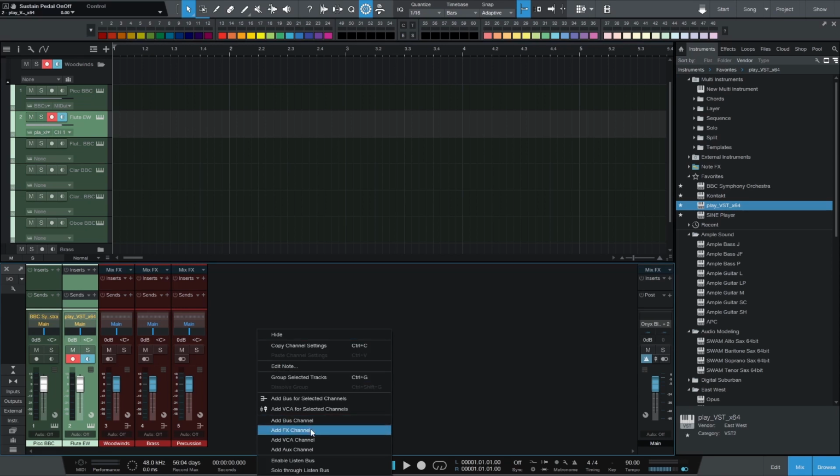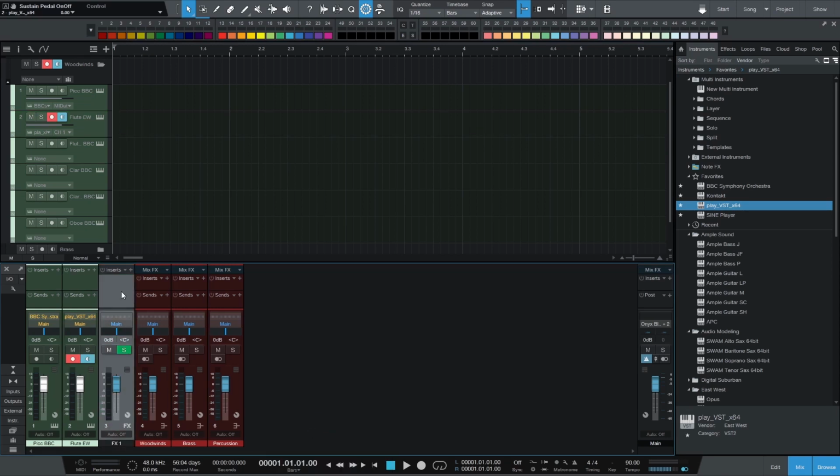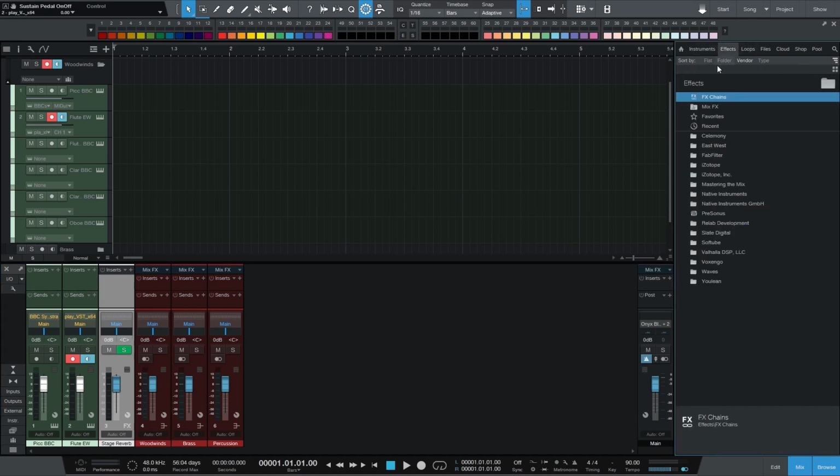I'm going to add an FX channel, and it's going to go right here. This is exactly where I want it, right before the bus channels. And let me colorize that white. And I'm going to call this one Stage Reverb. Okay. Now, what I want to do with that is try to get this flute to sound like it belongs in the same room as this flute, just to give us all the same starting place. So let me grab into my effects here, and I'll look for my reverbs. Under East-West, I have Spaces 2. Let's try that.